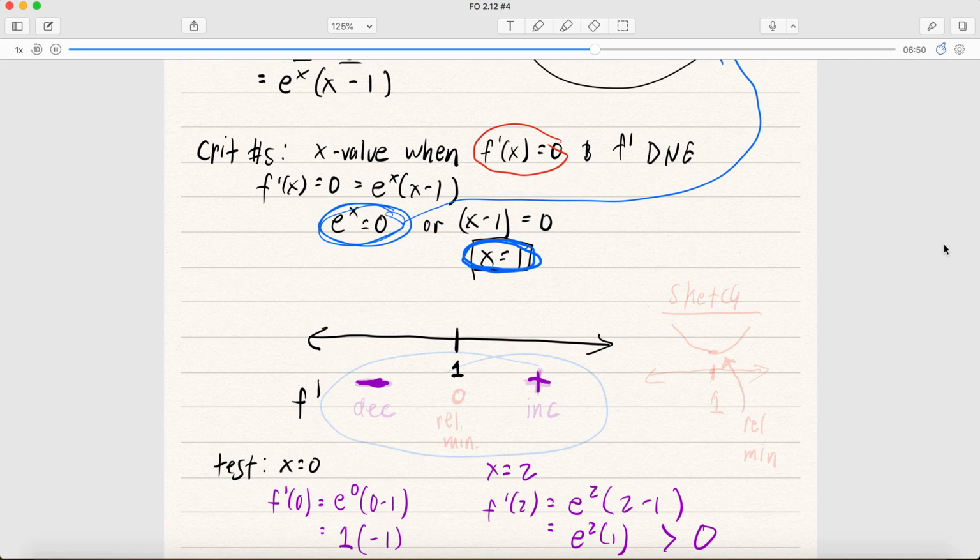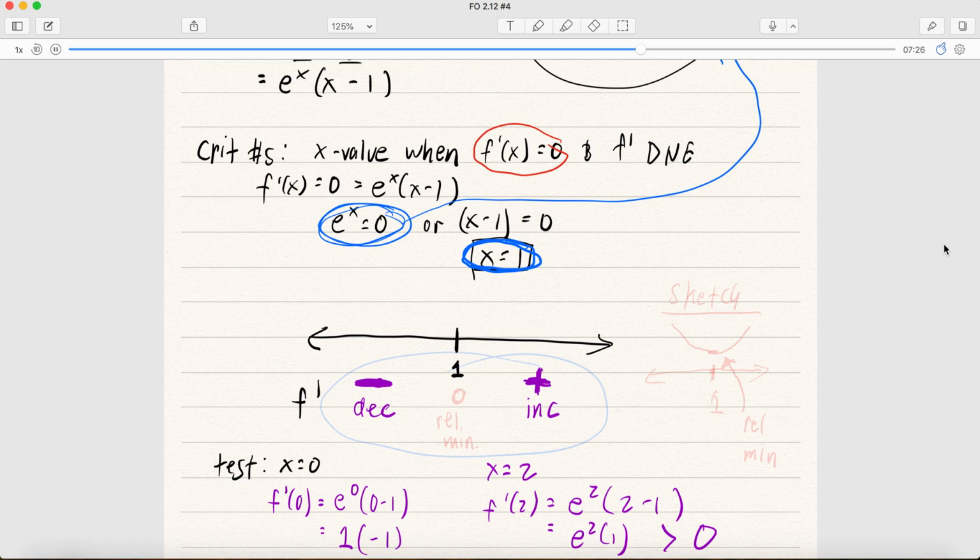Now, just to remind ourselves, whenever the derivative is negative or positive, that tells us when the function is decreasing or increasing. Because if the slope is negative, it's going down, or the function is decreasing. And if the slope is positive, we know that the function is increasing. So that begs us to ask the question, what is important about this critical number? Is it a relative minimum? Is it a relative max, or is it neither?